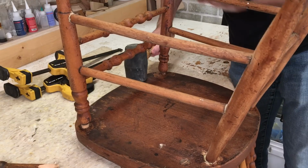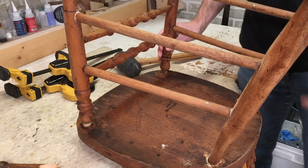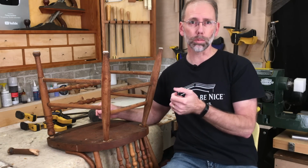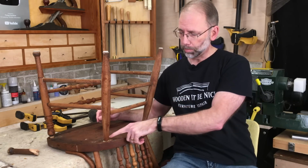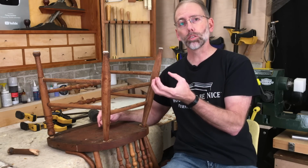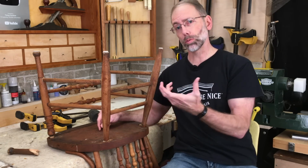Huh. I did not expect that. Now that I see these joints coming apart, I think I understand why there's polyurethane glue in this chair. Some people mistake that the polyurethane, because it foams up, can really help add strength if you've got a loose joint. But that's not the case. That foam has no strength at all.